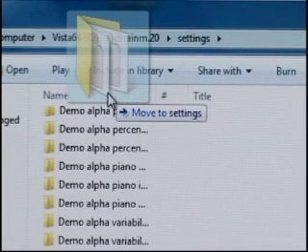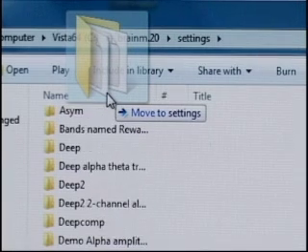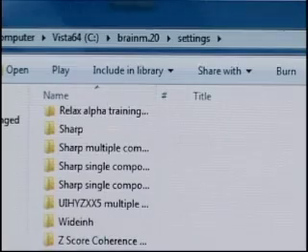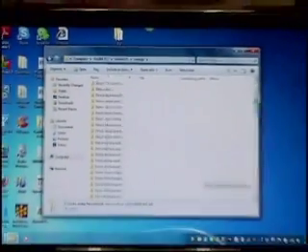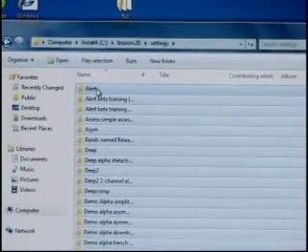As we get to the top of the list, I should be able to highlight the top one and then copy. So let's scroll to the top. They're all selected.